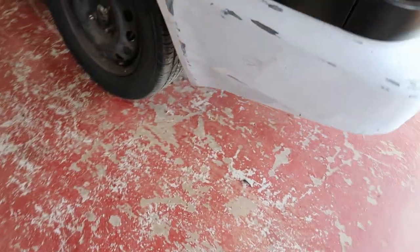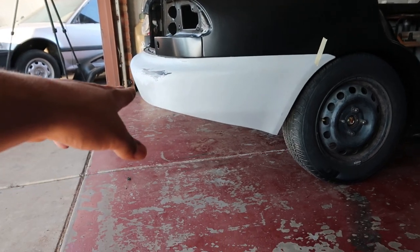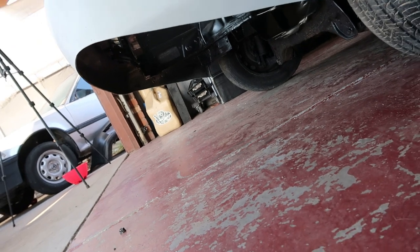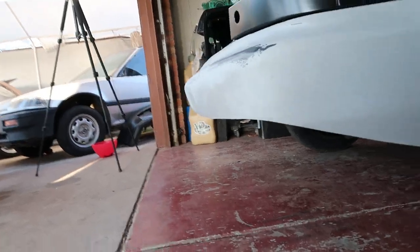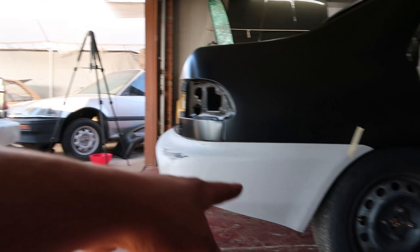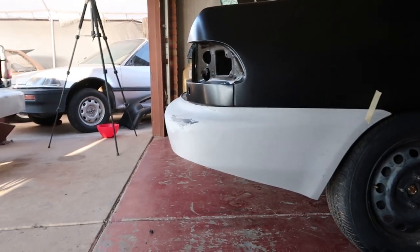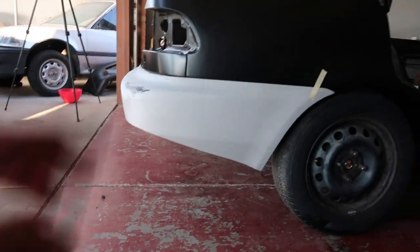Alrighty then, there's mine. Get over here so you guys can see it better. Basically the same exact thing, just mine is cut slightly higher in the back because I really want it to sit level with that cut area. I could probably go up another inch, bro. I don't know, I think I might. And you gotta remember, the higher I go up in the back, the more aggressive this little point ends up being. Yours looks really nice too, so I like the look of it either way.